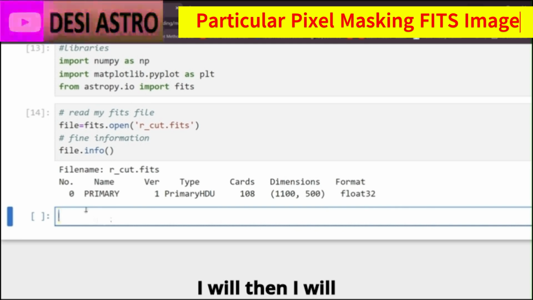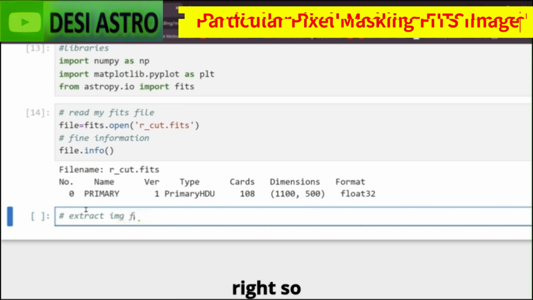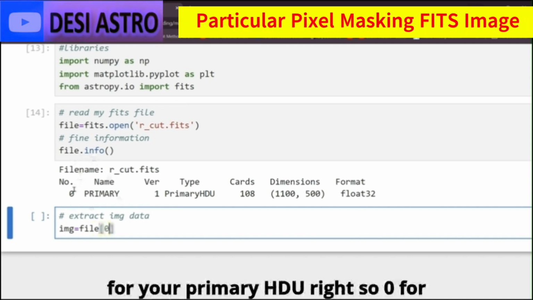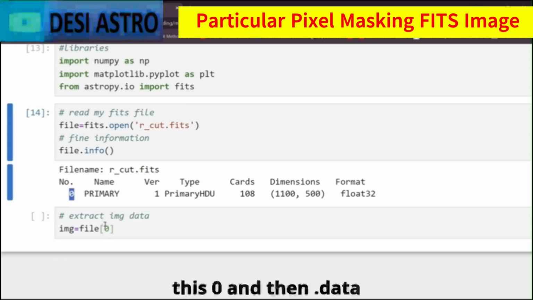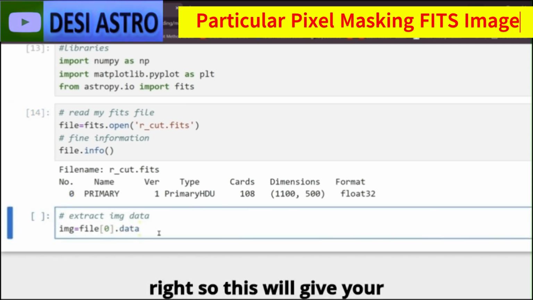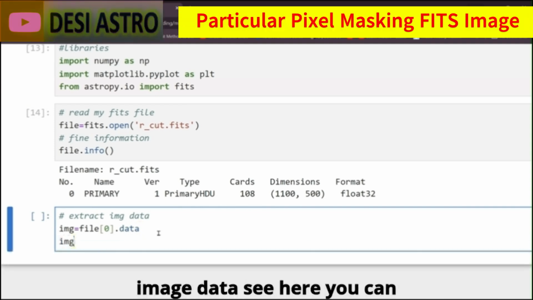I will then extract the image data. So image equal to file, index 0 for your primary HDU, and then .data. This will give your image data.